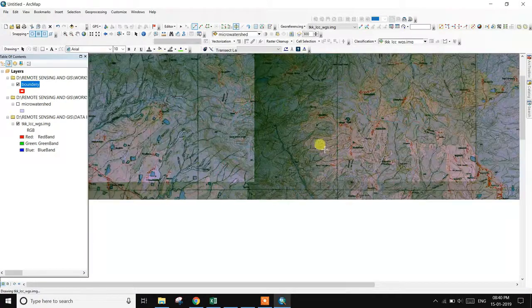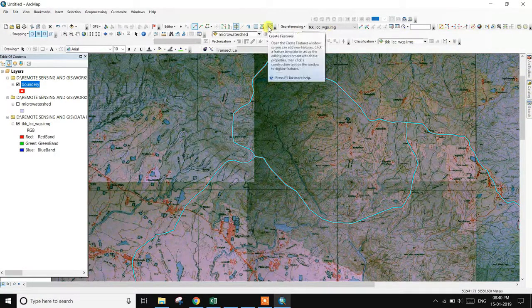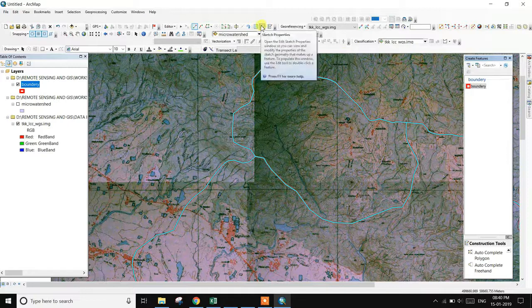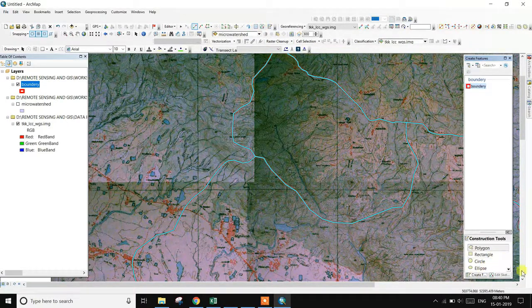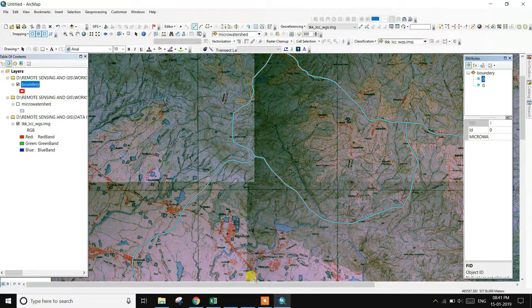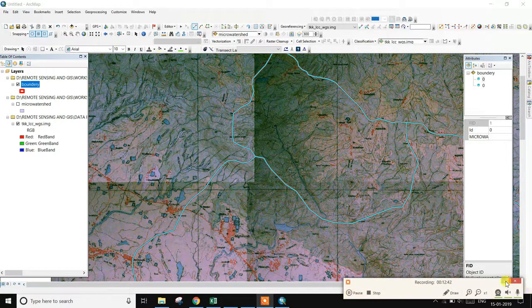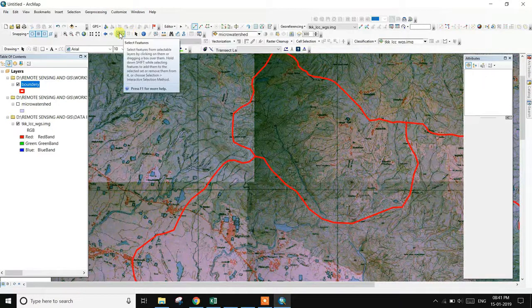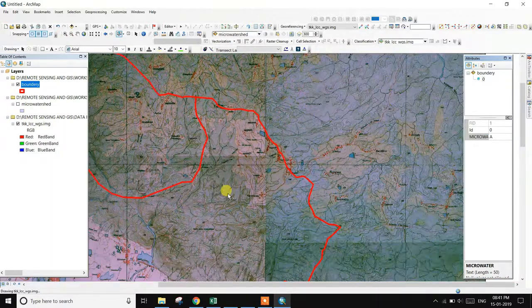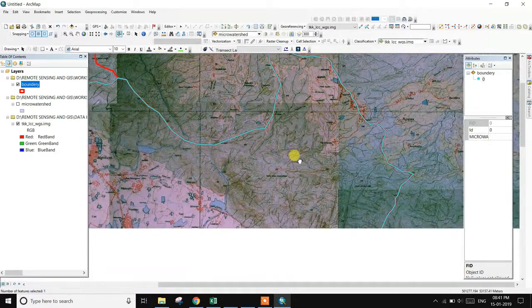There is micro watershed 1. Select this portion and name this micro watershed A. And next the micro watershed 2.